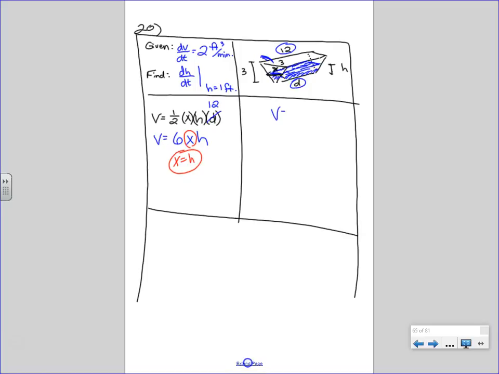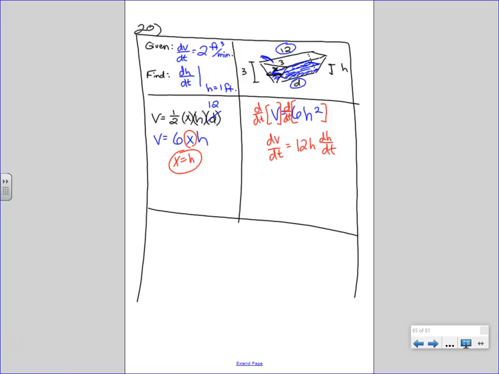So I can say V is equal to 6 times h times h, 6h squared. Oh, how is my life so much better now? Now we have a dh/dt and a dV/dt once we take derivatives, and we don't have to worry about that nasty x being in our way. But what thing from geometry did we have to think about? Similar triangles having proportional sides. And then when we solve, we get dV/dt equals 12h dh/dt. And all we gotta do, kiddos, is what?